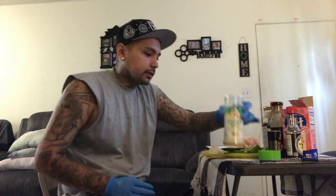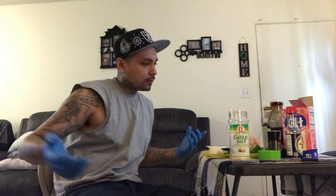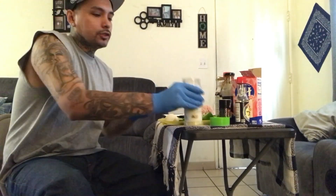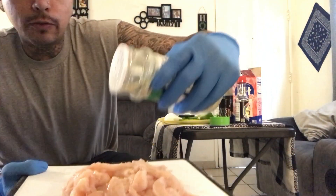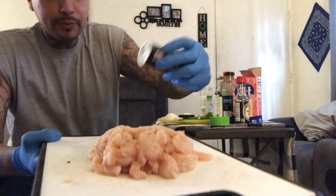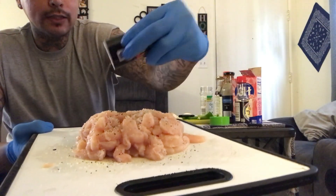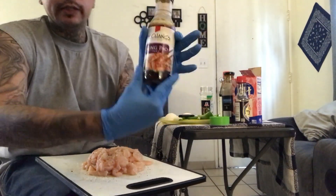We're gonna start off with a little bit of garlic. Everything — I can't give you an exact measurement, but you just know. The garlic is just gonna coat it. That's the garlic. The pepper as well — just to coat it. I know right now it's only on the top but you're gonna mix it so it'll get mixed up all right. Now for the compound butter, just a little bit — you can always add more later.